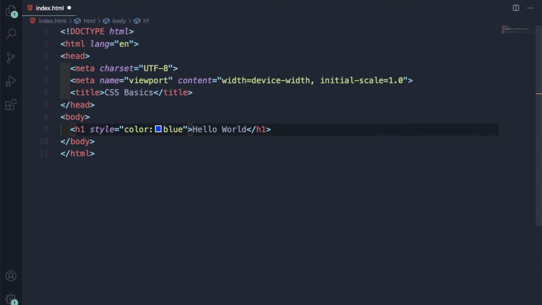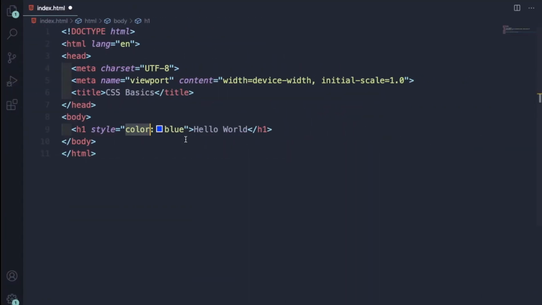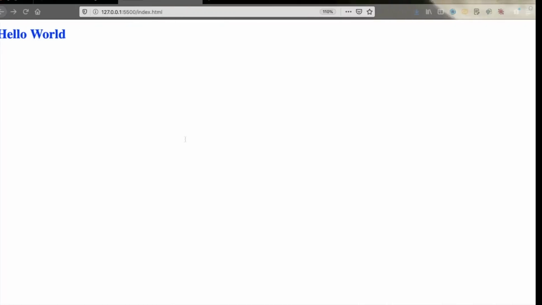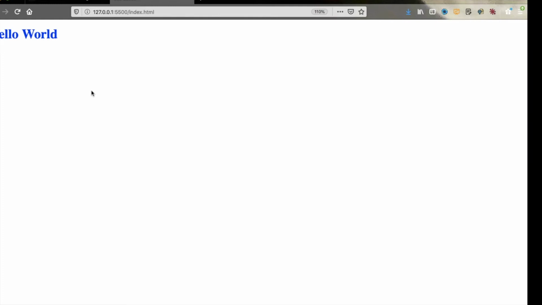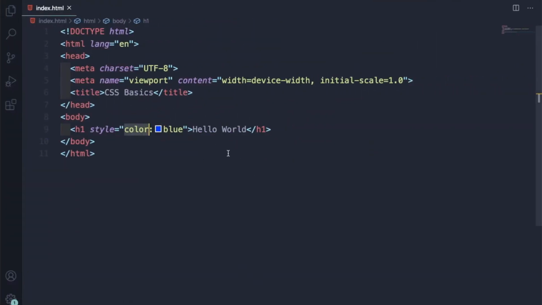The color is a property in CSS and it should have the value blue. Let me save it, and because of the Live Server it will reload and I will get the color blue. So this is how inline CSS works.